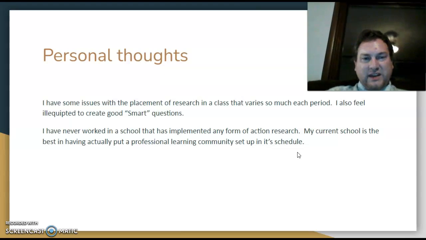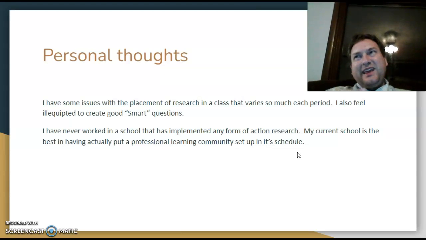My current school is the closest that I have come so far because it actually has designated time for professional learning communities, and it has put together different groups that meet different weeks in these professional learning communities to discuss different issues in the school, which is a good groundwork for this action research.